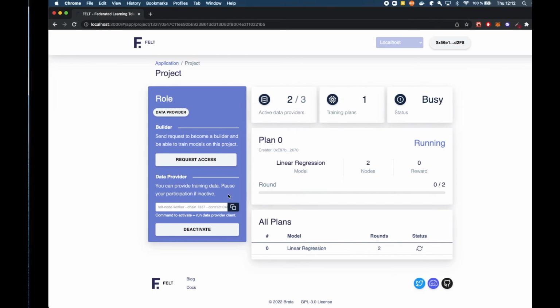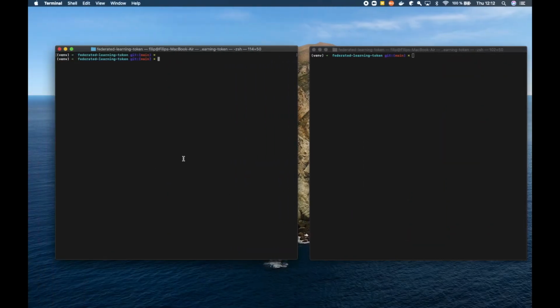And yeah, I already prepared a terminal for training. So I will paste the command in here. Basically, we will just run the worker script on my local Ganache chain. The address of our deployed project is this one, and the account is just the environment variable where you stored your private key.